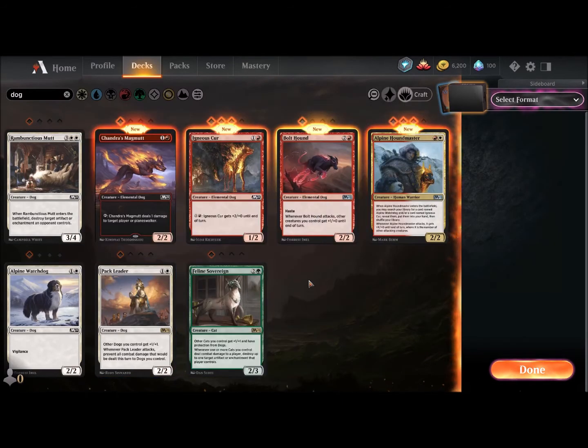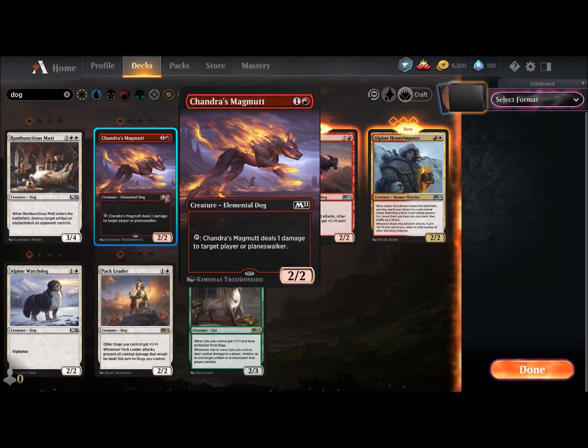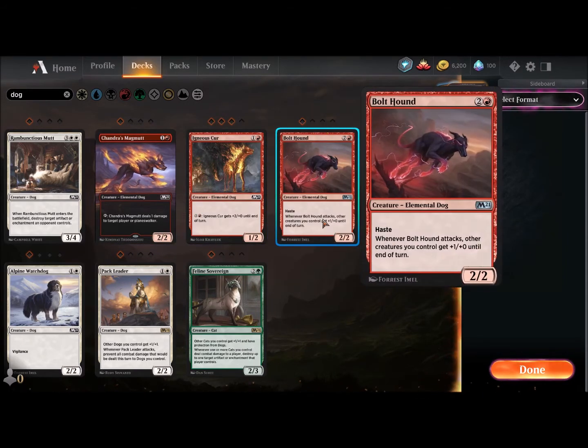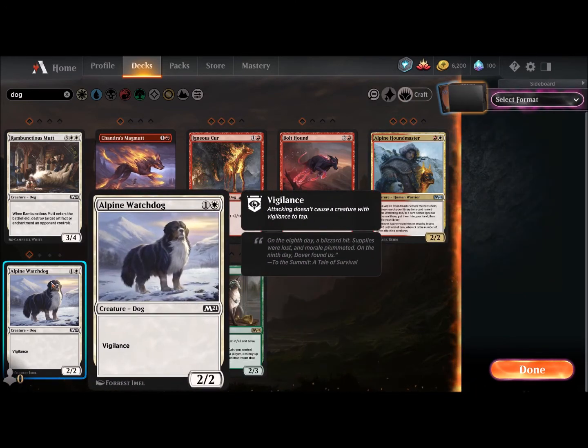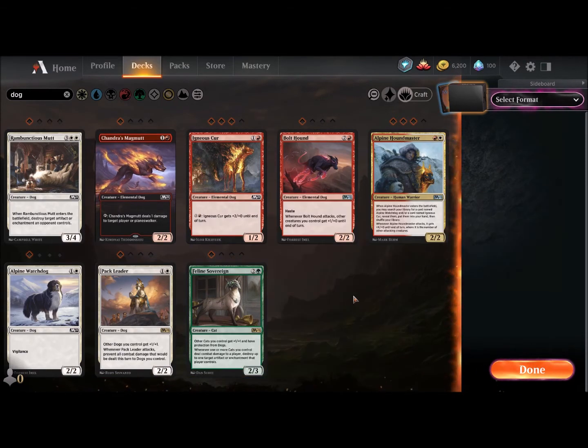I wish you would stop doing that. Oh, okay. Oh, I got all the dogs. I didn't see the dogs. Got Rambunctious Mutt. I got Magmatic Cur. I got the Igneous Cur. I got the Bolt Hound. I got 3 Curs. I didn't see those in there. Got 3 of the Houndmasters. I guess it wasn't showing me duplicates. That's fine. There's Alpine Watchdog. That's a good one. Pack Leader. Got him. Okay. Well, I don't know why that came up under dog.